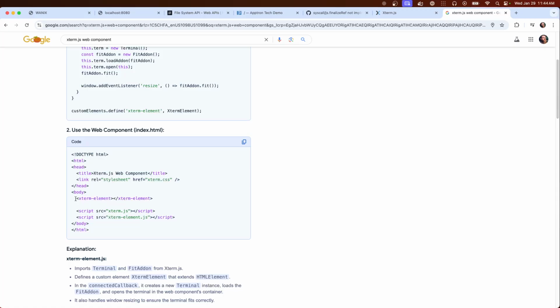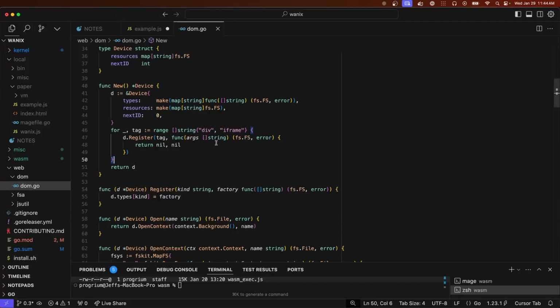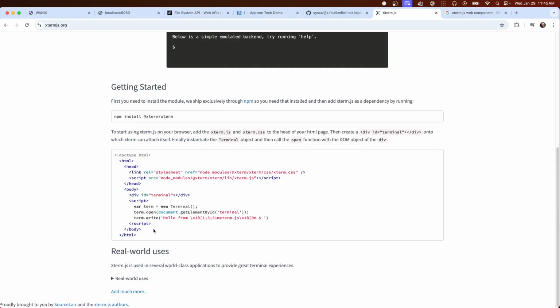So I'm thinking of exposing xterm in that way, even if we don't set it up using web components yet. At least in Wanix, it will be a custom type of element, and for now, it can just set it up behind the scenes using the traditional API.